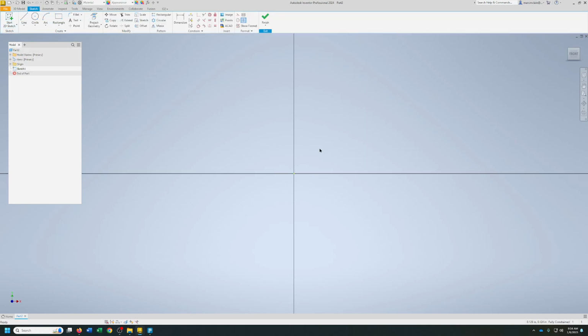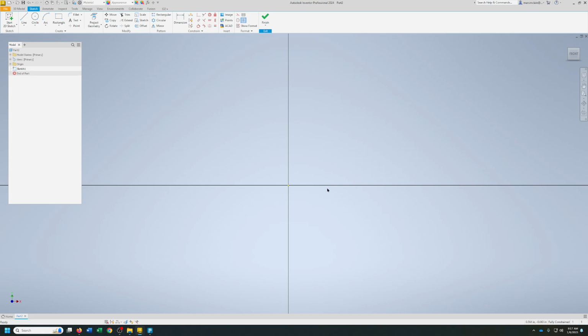Now, what we've got is our center part. It's got the keyway in it, and then we got our teeth. So we'll zoom out a little bit, and we're just going to do a diameter circle. So we'll pick our point, make sure it's on diameter, which it is, and the outside one is 6 inches, and the inside one is 5 inches.